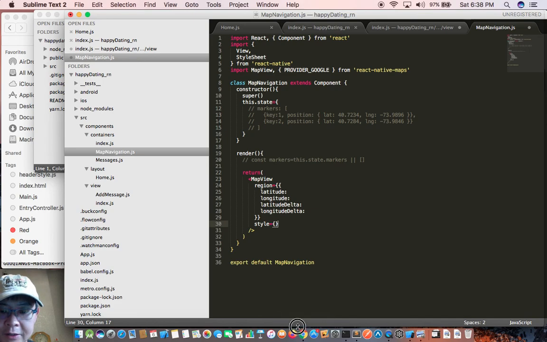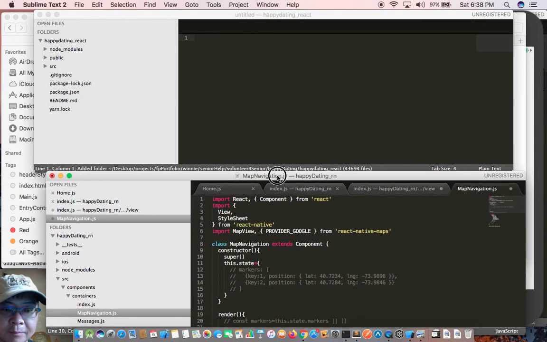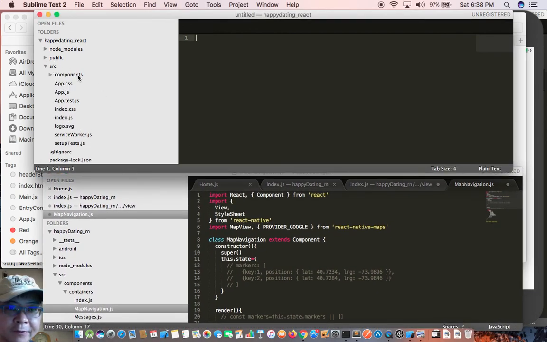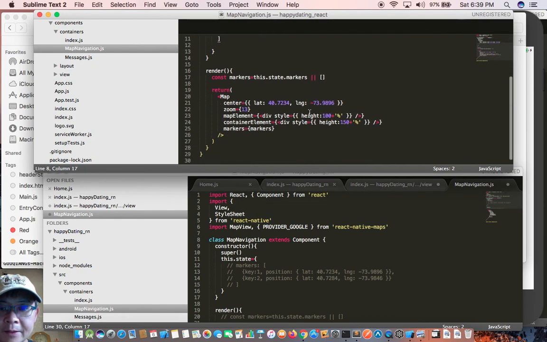So for the part that we can share, of course, is the map center. We don't need to hard code anymore, we just copy paste. So I know in the container map navigation, this is the center of the map. So I just borrow it.